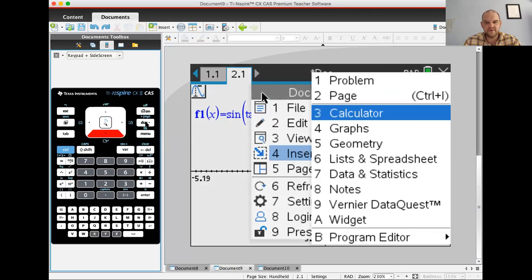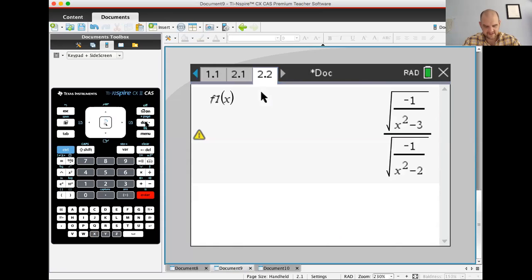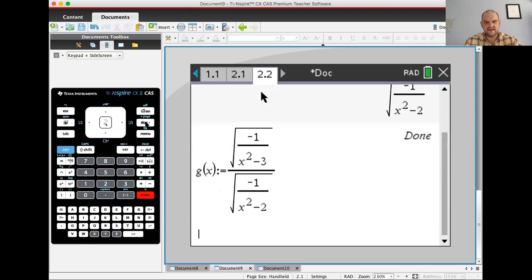When you go to the calculator page, that's stored in f1. So I'm just going to say, what's f1 of x? f1 of x is this crazy thing. All right, so I'm supposed to store that as g of x. Is that answer? All right, done. Let me also write this down in the notes. And so bear with me, but also do it on your own while this is happening.